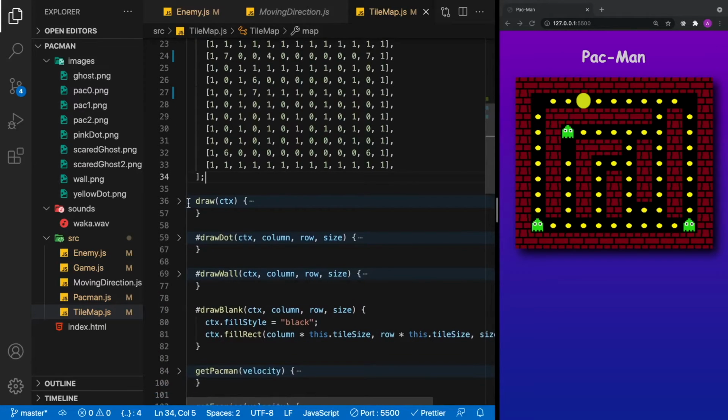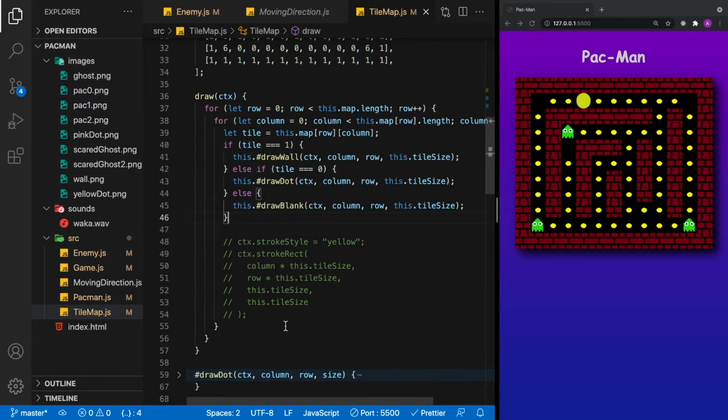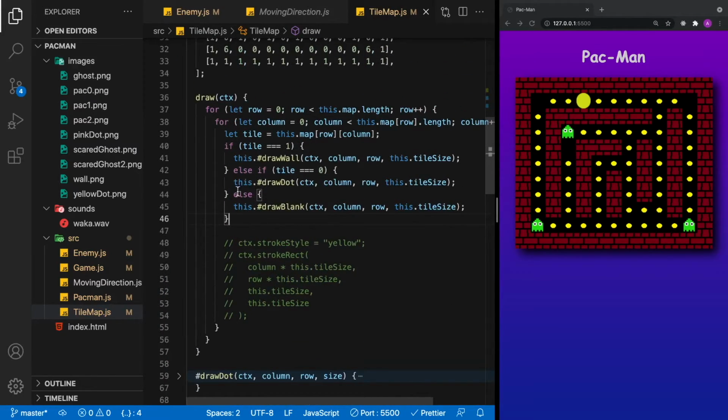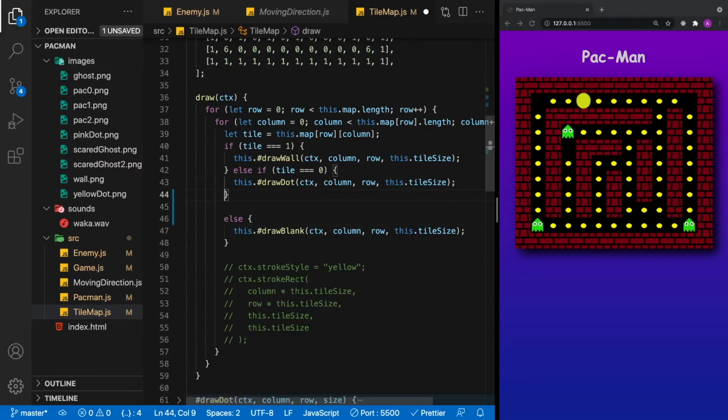Next, what we'll do is we'll go inside our draw method. And if we find a tile that's equal to 7, then we're going to go ahead and draw a power dot. So let's go ahead and do that over here. And we'll just do it after this last else statement here, because we always want that one to be there to draw a blank dot like we just did right now.